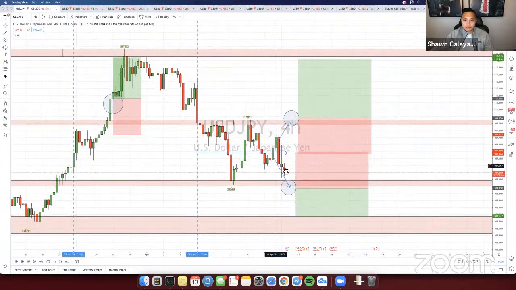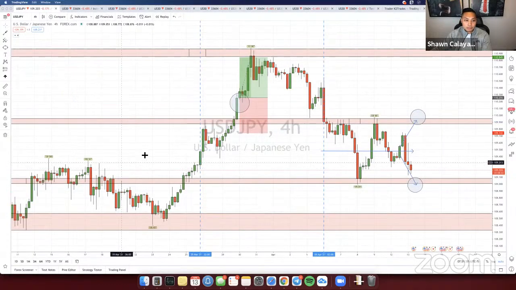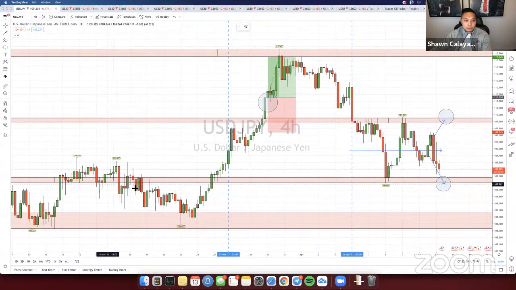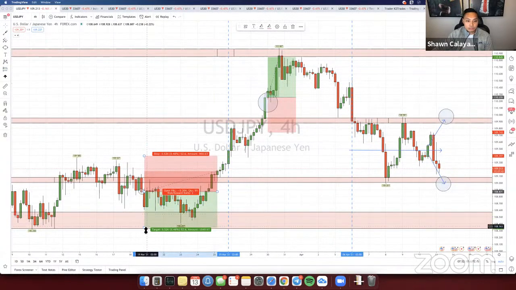For 40 pips. So looking at this, I personally wouldn't really trade UJ yet until it breaks and closes above or below this area, because once you have that confirmation, you can take the trade. Like for example here, when price broke into this market structure below here, or I guess you can just mark it up right here. It did retrace a little bit, so that wouldn't be a clean break. I think this would be the clean break, or even this over here. So if you waited until price broke and closed below the structure, from that point you could take the sell and then ride it to the next structure below, for about 30 pips full TP.